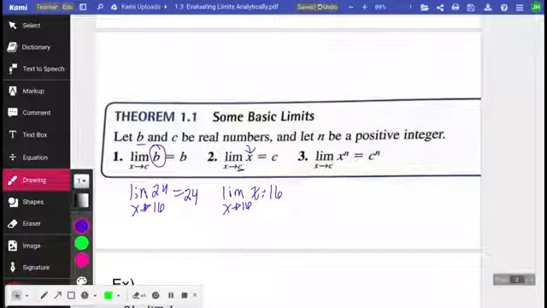Okay. Same concept here is this is now a bigger, more like a polynomial. It's not a linear function. It could be a quadratic. It could be a cubic. N being a power, any whole number power. What I'll do is I'll just plug in, replace x with C. So an example of that is the limit as x approaches, again, my favorite number, 16 of maybe, say, x squared. Well, that's equal to 16 squared, which is 256.